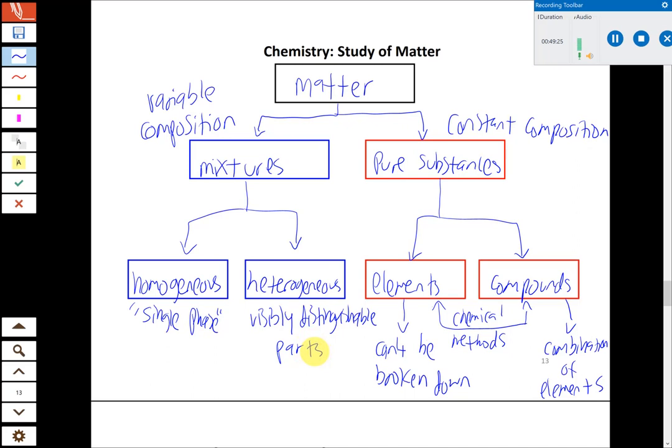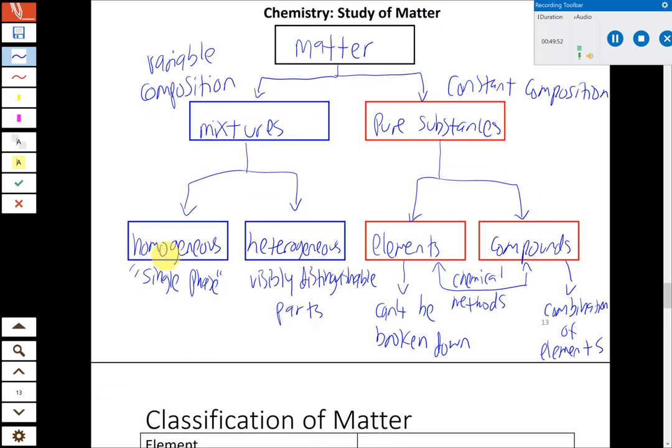So sand is a heterogeneous mixture. If you look really close at grains of sand, you'll see a few different colors in there because it's a few different minerals that are all mixed together. Milk, in some sense, is a heterogeneous mixture because you can't see through it. The white cloudy stuff is the different fats and proteins in milk that aren't completely dissolved. Or if you mix oil and water, that gives you a heterogeneous mixture where you have visibly distinguishable parts. So you can tell in a heterogeneous mixture that you have two or more things mixed together.